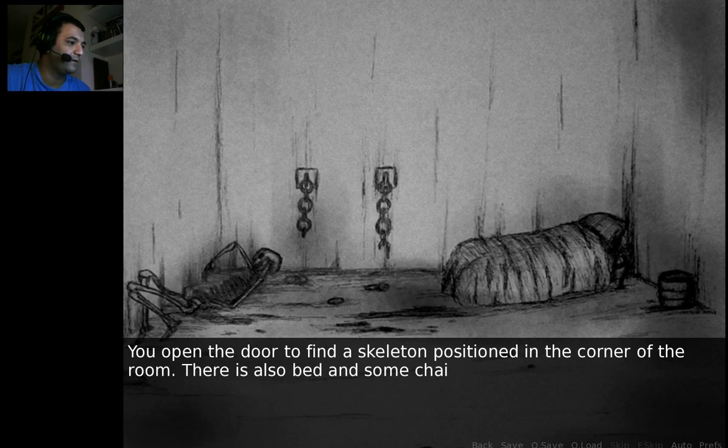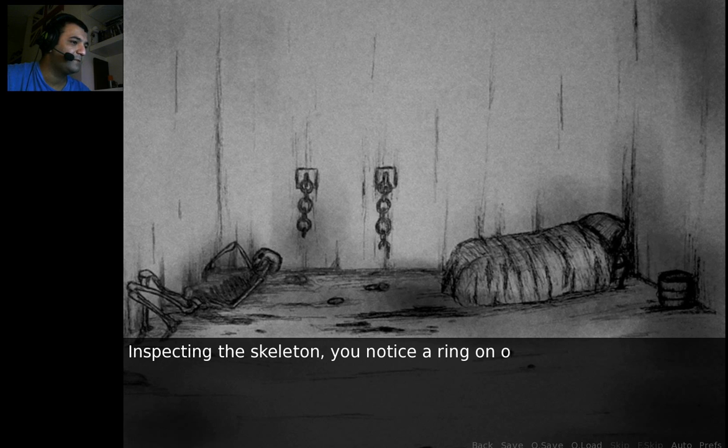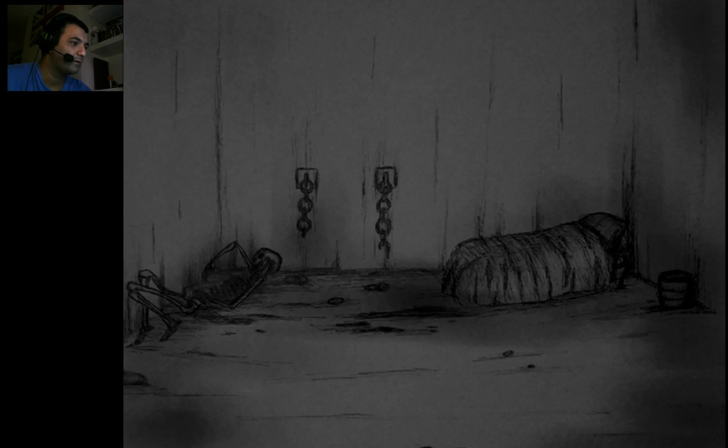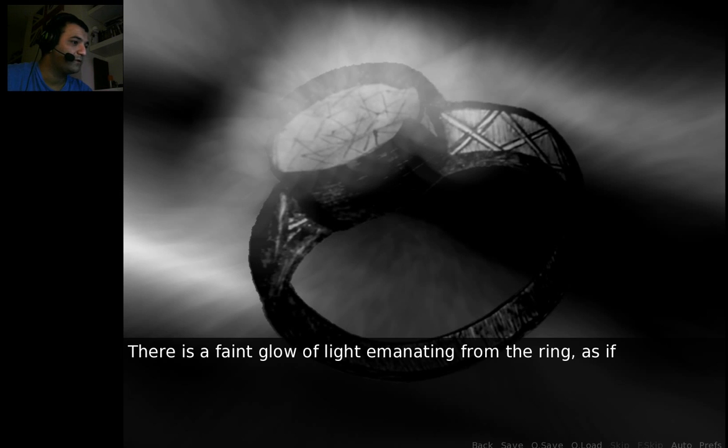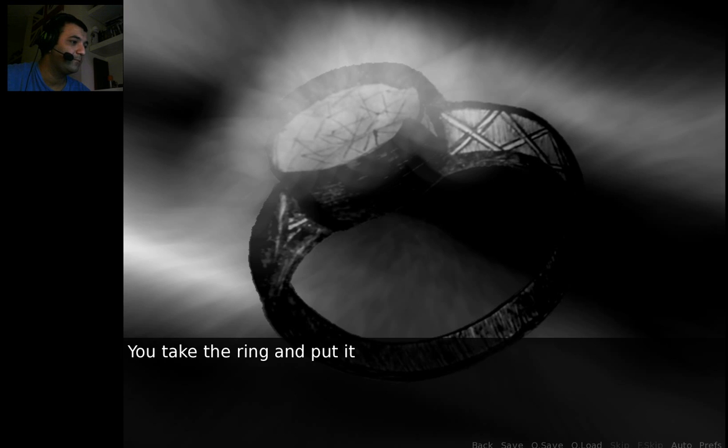Hello, Mr. Skeleton. You open the door and find a skeleton positioned in the corner of the room. There is also a bed and some chains attached to the wall. You have no doubt this individual was locked up for a long time. Inspecting the skeleton, you notice a ring on one of the bone fingers. Ooh. There is a faint glow of light emanating from the ring, as if it were magical. You may find such a ring useful. You take the ring and put it on with a perfect fit.